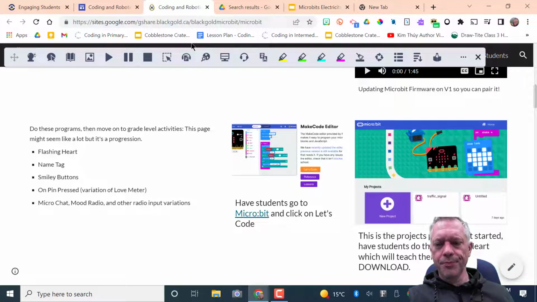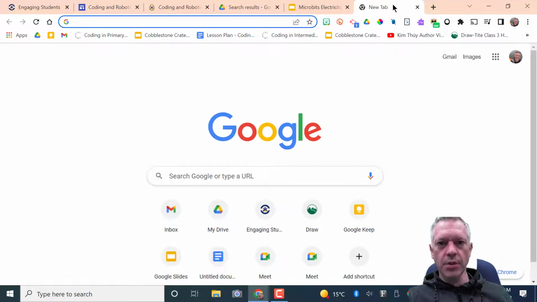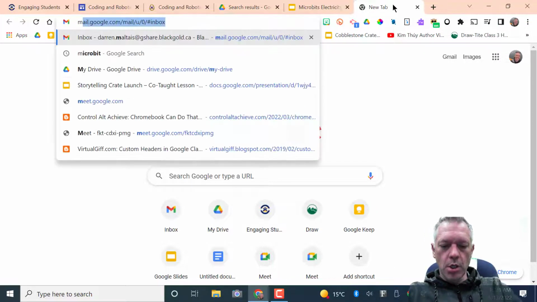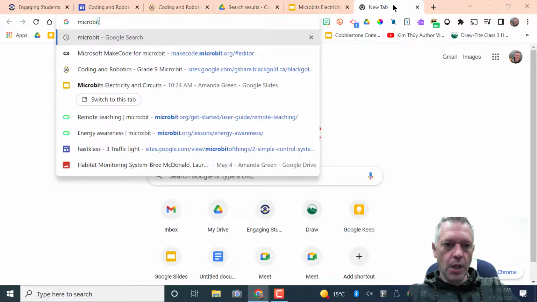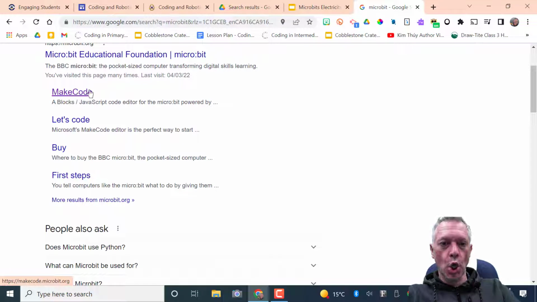So there's our program, and we are going to go to a new tab. So maybe pause for a second, make sure everyone's got it all plugged in, check all those wires. Pause the video, come on back, and now that you're all ready and plugged in, let's go to microbit. Use the Google machine. And you just type in microbit, and it is the one that says make code. So microbit and make code.